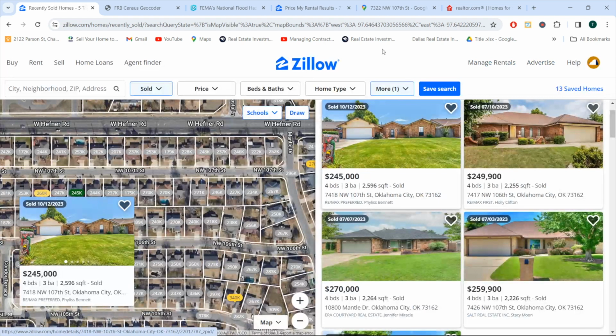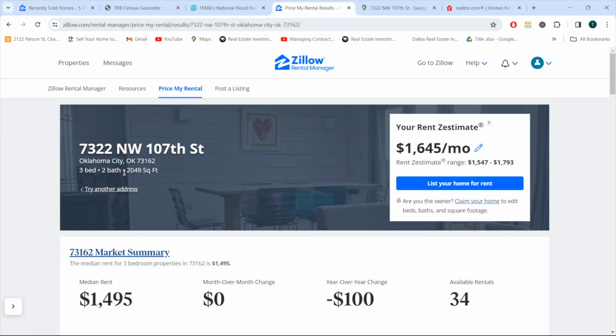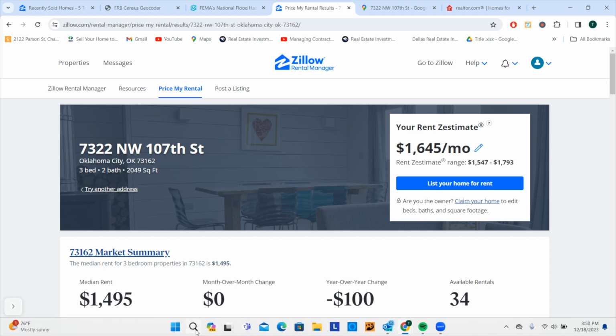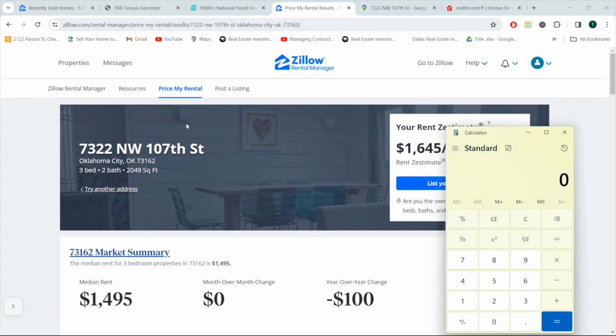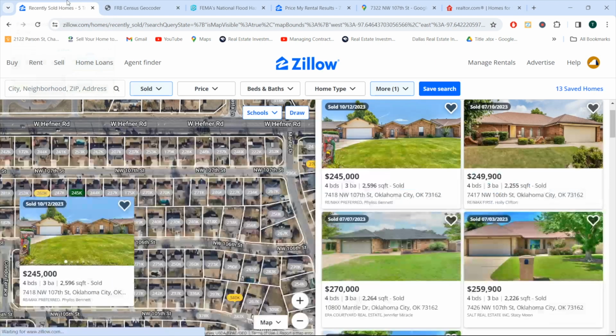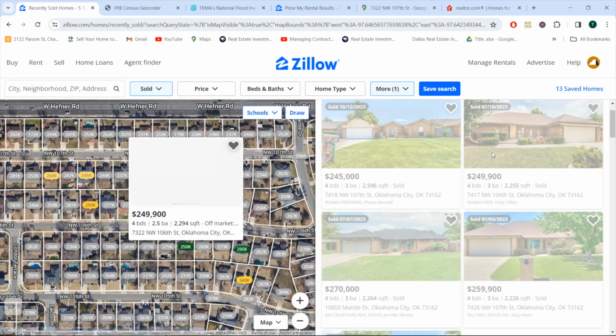We know ours is, let's go back here to the price of my rental, 2,049 square feet. I'm going to do something here now. I'm going to take a price per square foot. Now, there are a lot of people who don't like the price per square foot method. I'm actually one of them, because I tend to believe it comes down to understanding the neighborhood a little bit. But just as bare bones, I could say, well, this one got 249. Before I make any assumptions, let's look at this one at 249.